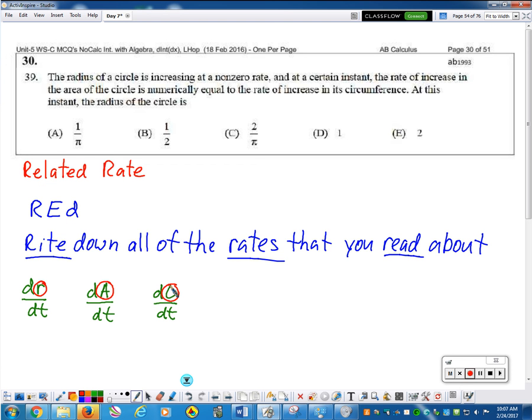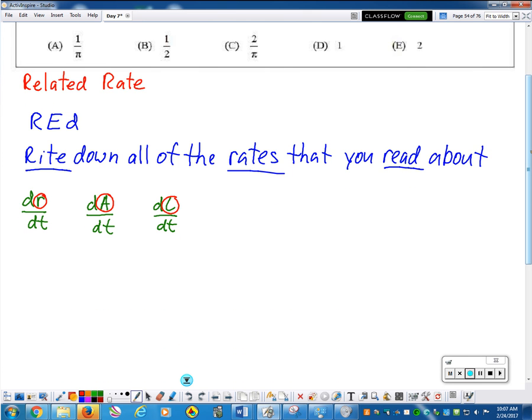So the amounts are the radius, the area, and the circumference. Therefore, we need to come up with either one equation, and in some cases, two. I've never encountered an AP problem where you would have three, but theoretically that's possible. We need two equations or one equation that contain R, A, and C. So now you have to pull from memory your knowledge of circles. Would pi r squared be one of them? Very good. So I write down the equation, pi r squared.